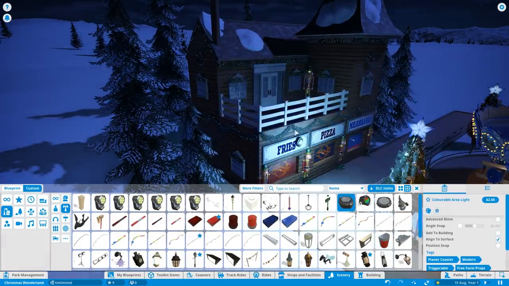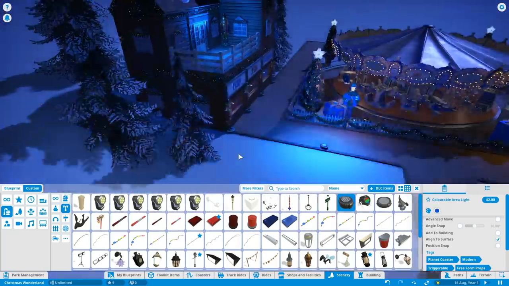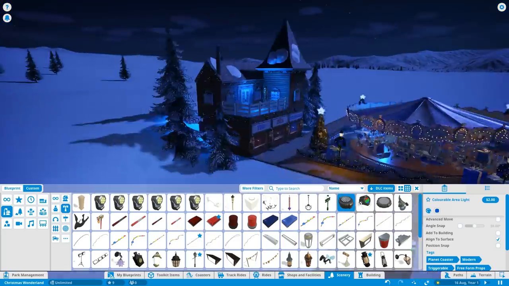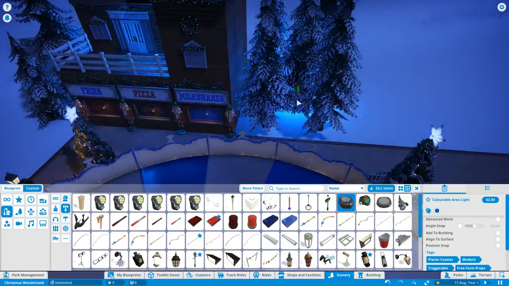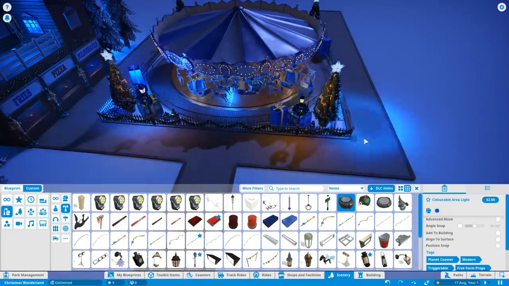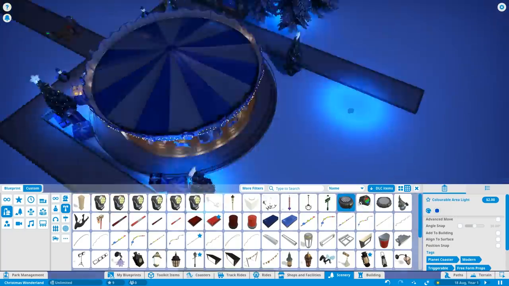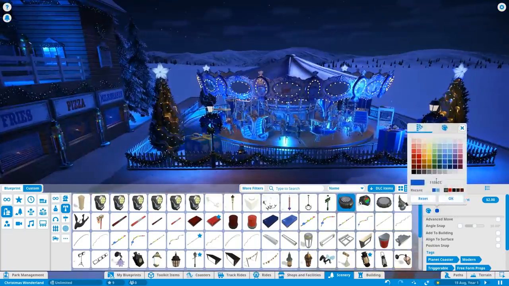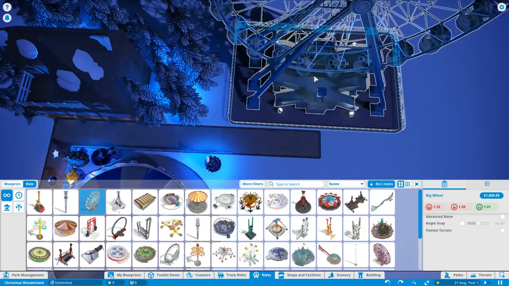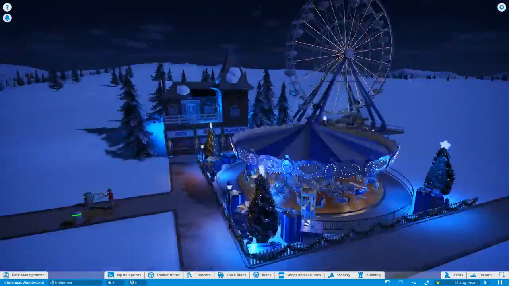Now, a big thing with this park will be lighting. In fact, it'll be designed to look great in the day, but at night, I want it to be extra magical and lots of different light. So this whole entrance is going to have quite a cold feel to it, as you can see by adding the blue and white lighting all around here. The carousel there's blue. I'm about to put in a second attraction in just a moment, which is the Ferris wheel there. That's all going to be blue with blue lighting on as well.